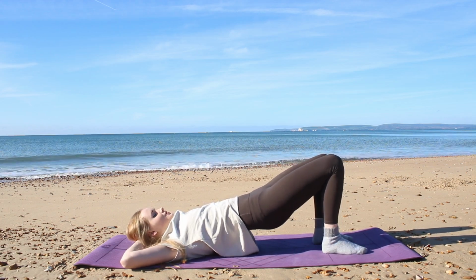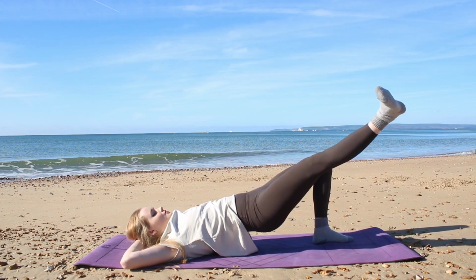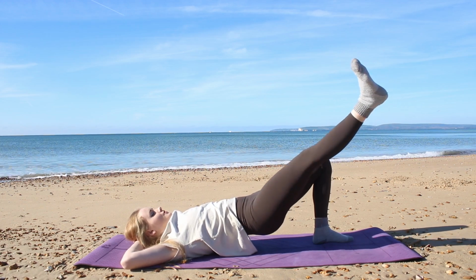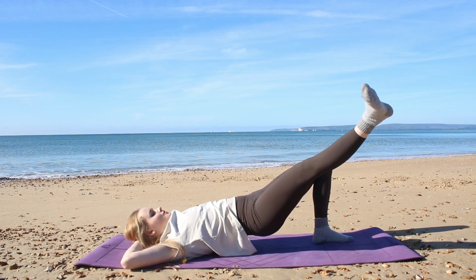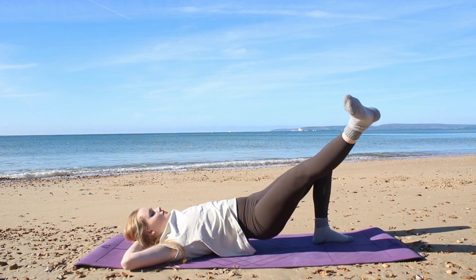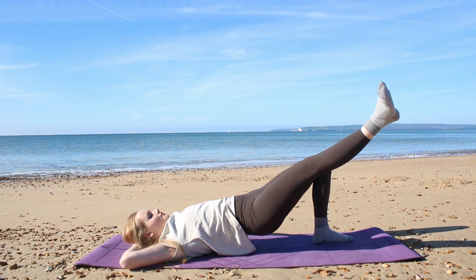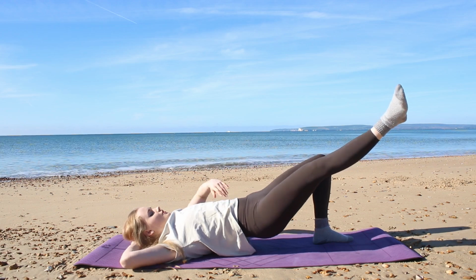Now come back with that right leg tucked up, flex the foot, point the toes out slightly, and we're just going to take some abduction, so move that leg out towards the side. This is really great for the outer thigh, the inner thigh, as well as the side booty. Keep that core engaged and try to move your waist as little as possible.